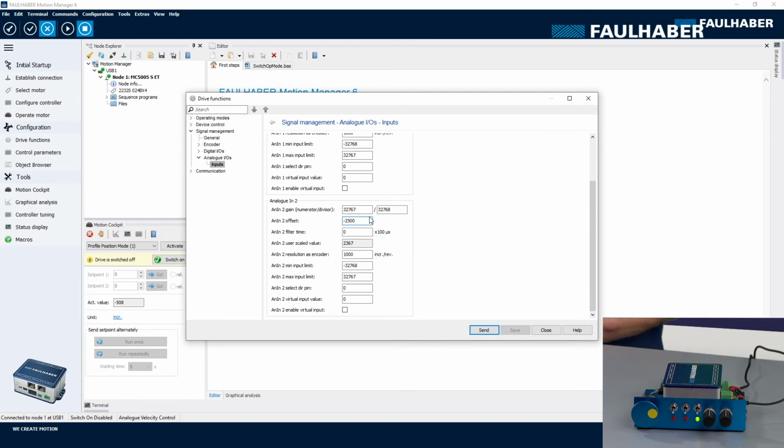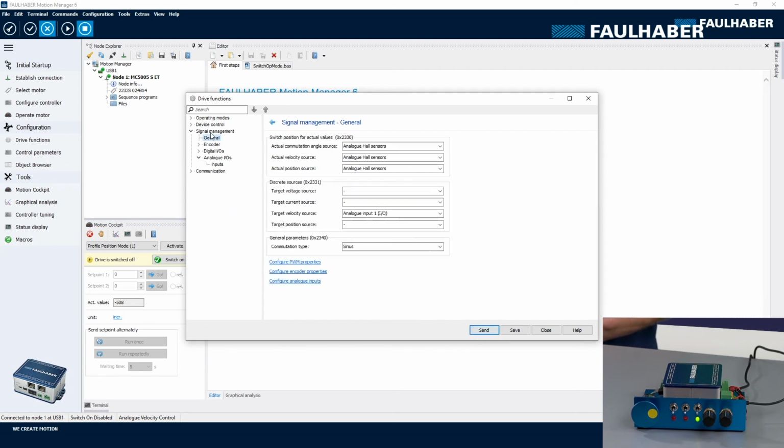To generate these 2.5 turns, I would then divide by the amplitude of the raw range and multiply by what I want to see as a movement, the 10,000 increments. If I want to have exactly 2 turns, it would be 8192. So the 2 turns, where a single turn is the 4096. Then send the parameters and select this second analog input to be used as the target position source.